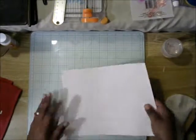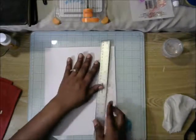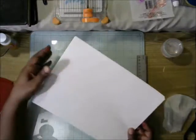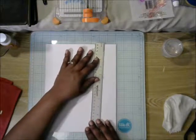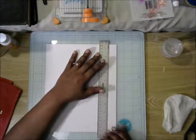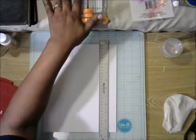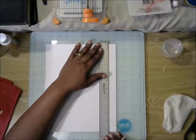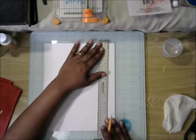So, what I'm doing now, one second, I'm only using 5 pages, and this page is just regular printing paper. It has no lines, so I have to print lines. Now, if you decide that you want to make this at some point, you can print line paper. You don't have to sit and make all these lines. Where's my pencil? And my lines don't have to be all that. One second, let me line.